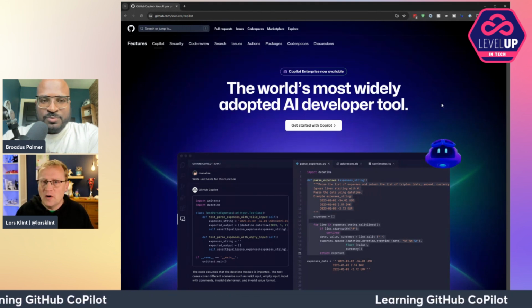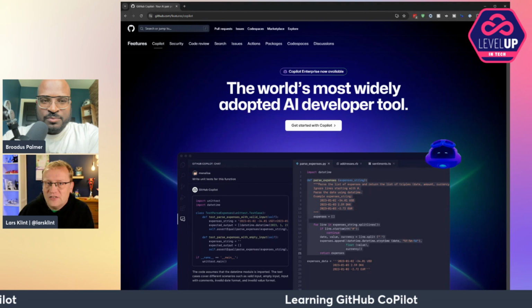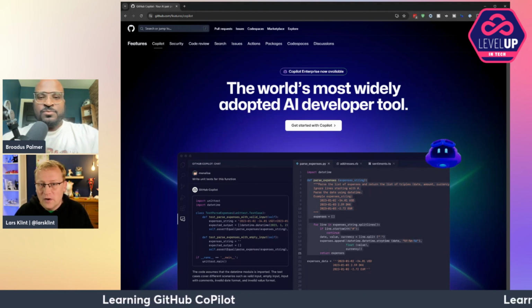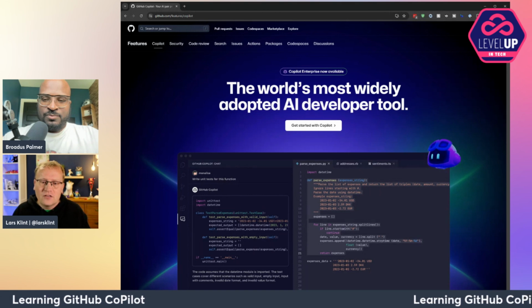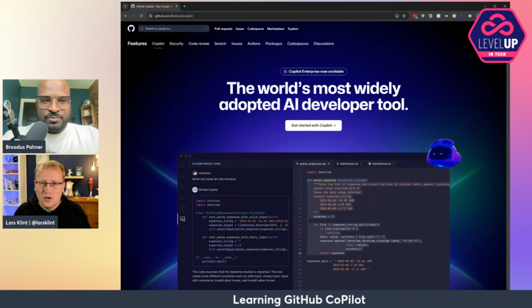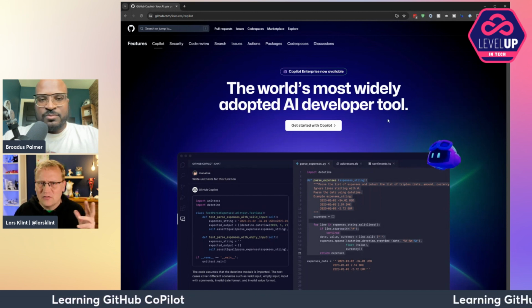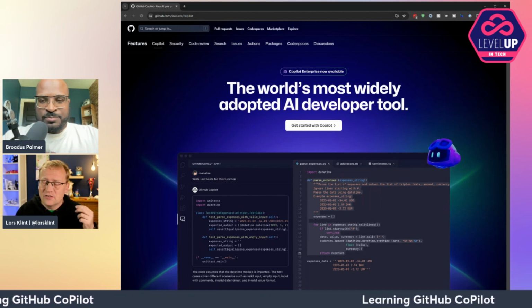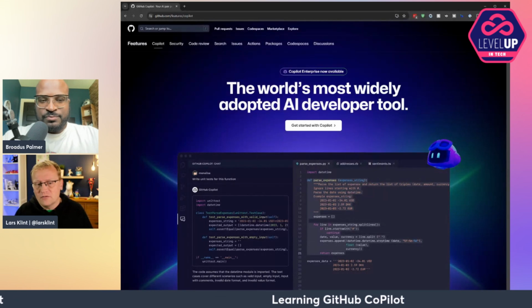It's called Copilot because it's like having someone sitting next to you, helping you steer the plane, right? So you are the pilot and you have a co-pilot. That's the analogy. This is where you sign up. If you don't have a GitHub Copilot account or GitHub account, you need both, then you can sign up. You get 30 days for free or something. It is a paid tool, but it is so worth the money. But you can get started for free and try it out.